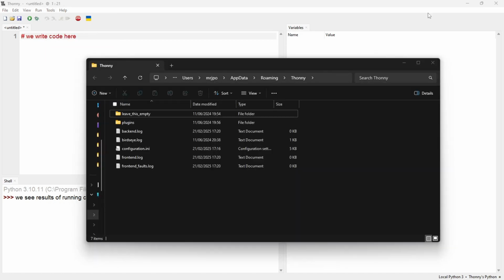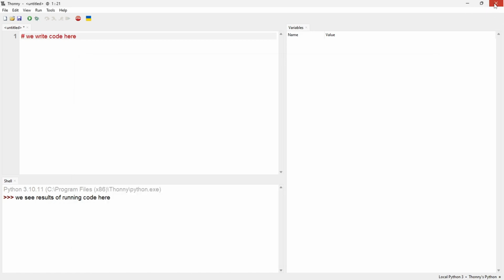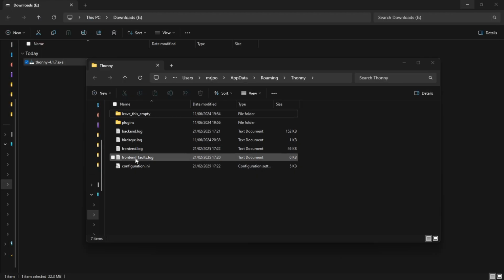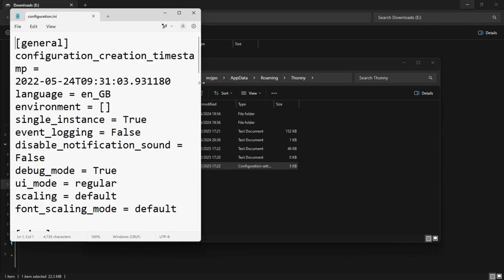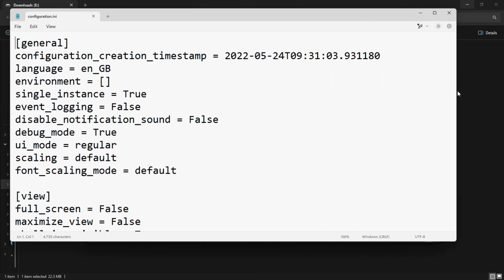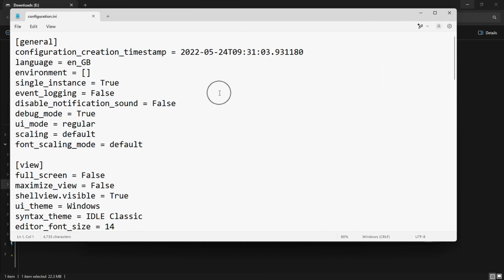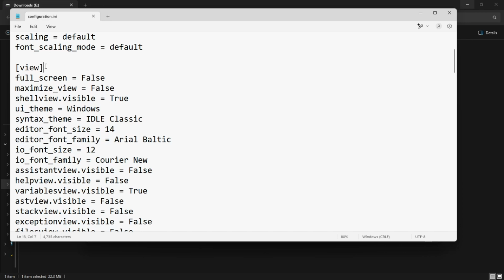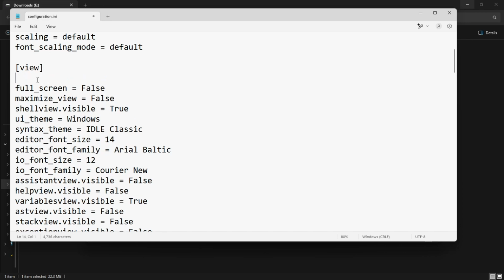Before making any changes, close Thonny to prevent it from overwriting your updates. Find the configuration file and open it in a text editor. Scroll to the View section and add these two lines. The first line will move the shell to the top right of Thonny. This will increase the size of the coding panel where we write code.